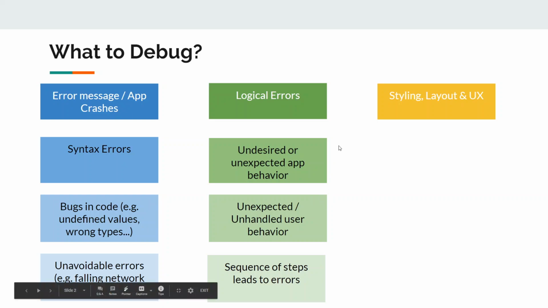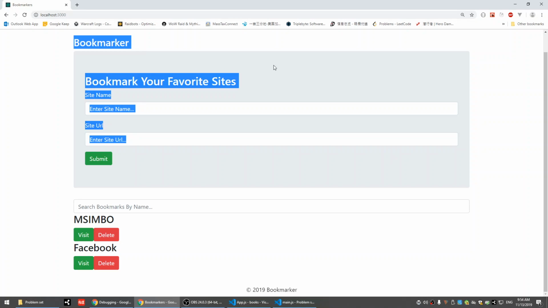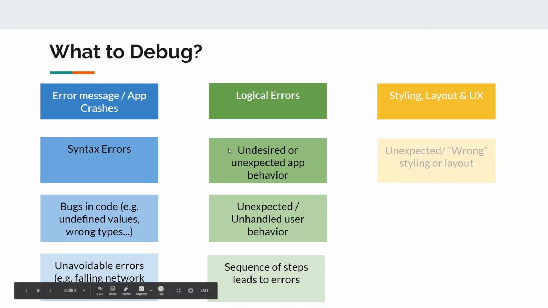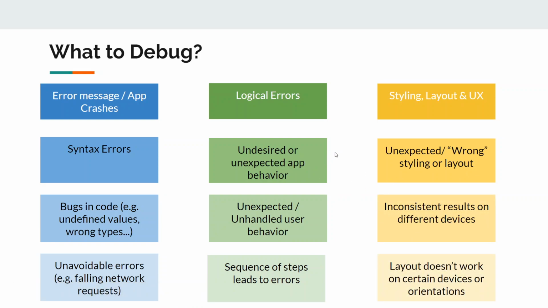Some lighter errors can be styling and layout errors. That means your page doesn't have a good layout. Maybe you put the whole bookmarks very small on the left, or you mistyped the class name, or something that makes the style not look good. That's also easy to figure out. It's all about CSS or Bootstrap. Also, you need to make sure your page looks good on small devices. On mobile phones, when the screen gets small, you should make sure that it works fine.